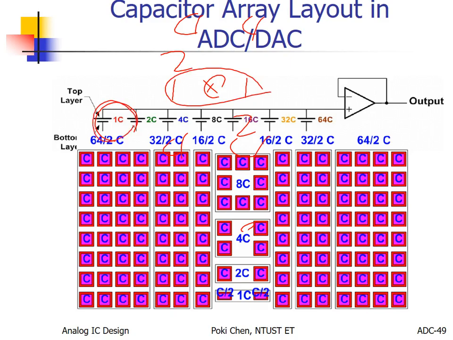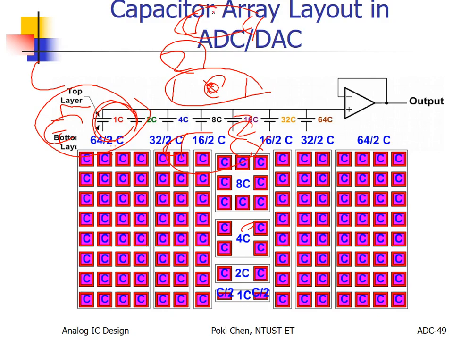But the 1Cs are the least important, right? So we don't care. Face the consequence, because that is the least important one. But for the others, 2C here, the centroid here. 4C and 4C is here. And 8C, the same thing. You say, how to apply 8C? Okay, 8, 8, 8. 8, 8, 8. Stay in the middle.